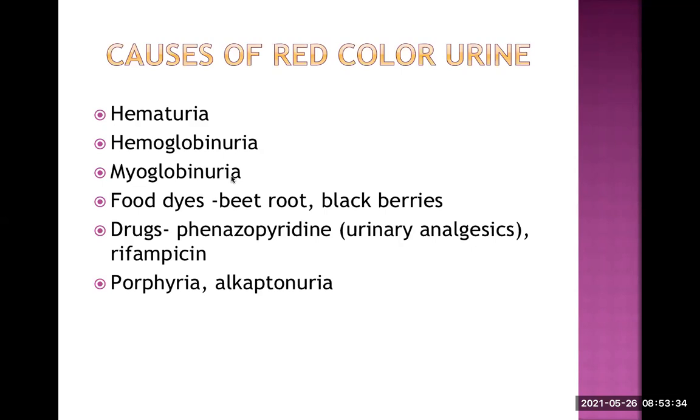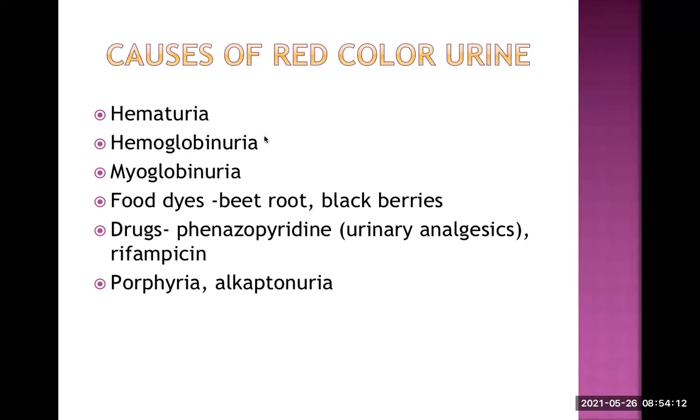So, myoglobinuria. Remember, crushing injuries like a road traffic accident or motor vehicle accident, or stampede injury and earthquake victims, will have myoglobinuria. Even after very prolonged episodes of generalized tonic-clonic seizure, or grand mal seizure, they can have myoglobinuria. Heat stroke can have myoglobinuria. So there are different types of causes.